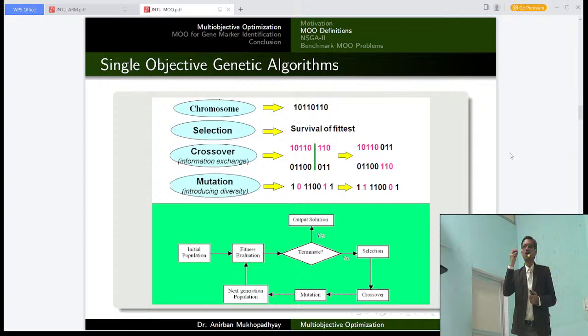And then crossover and mutation will be again the same, because they don't have anything to do with the objective functions. They are just operations on the strings. So we are basically looking at this selection. Let us see how we can perform the selection, or how we can modify the binary tournament to use it in the case of multi-objective optimization.